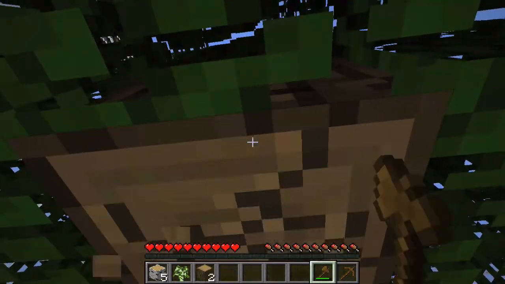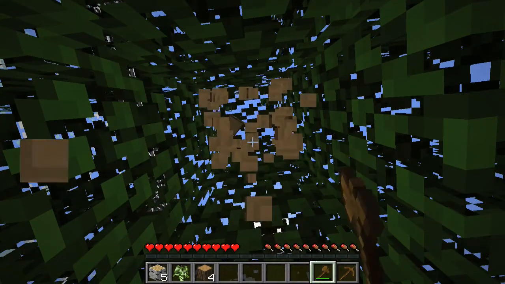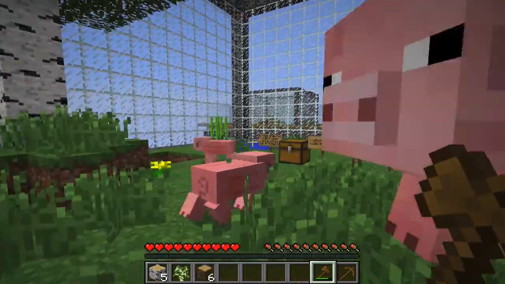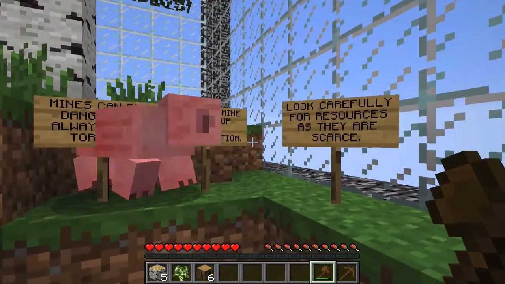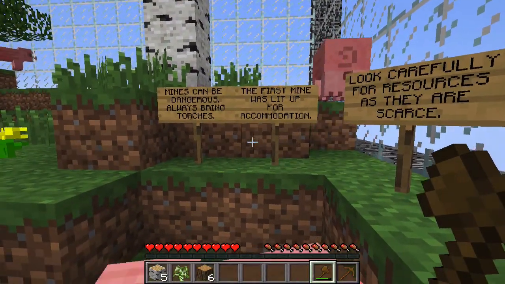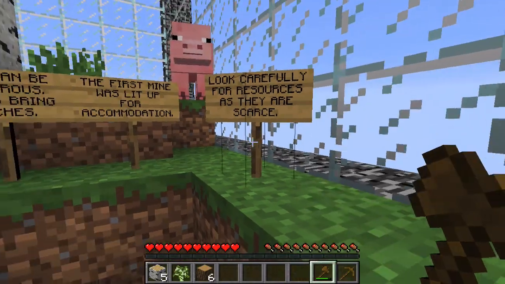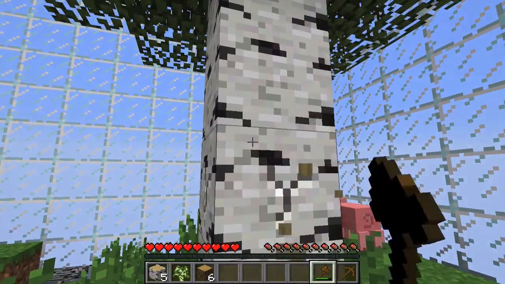So, I guess this is for seven different biomes. I'm assuming this was built in one of the previous versions of Minecraft, where there were only seven biomes? Who knows? Oh, what's here? Ah! Mines can be dangerous. Always bring torches. The first mine was lit up for accommodation. Look carefully for resources. They are scarce. Okay, let's get the last tree here.